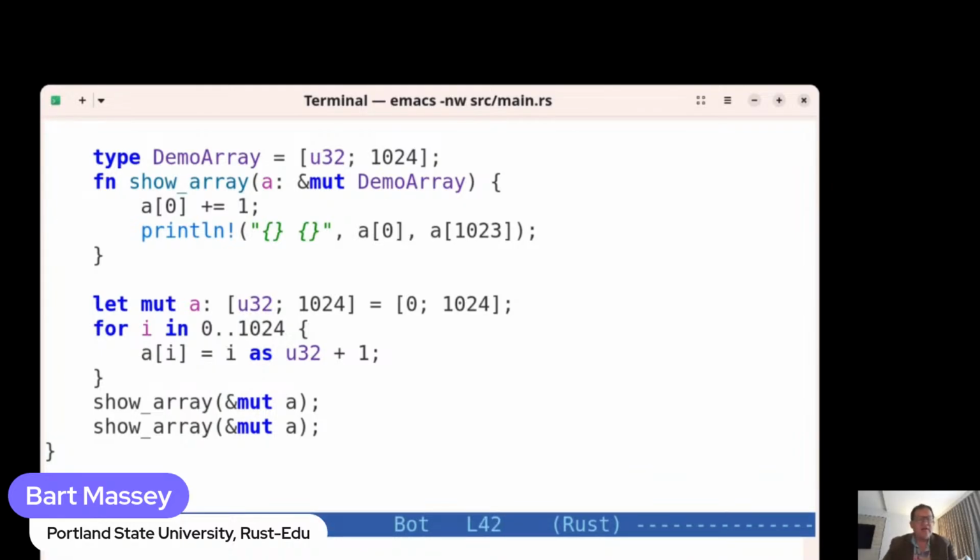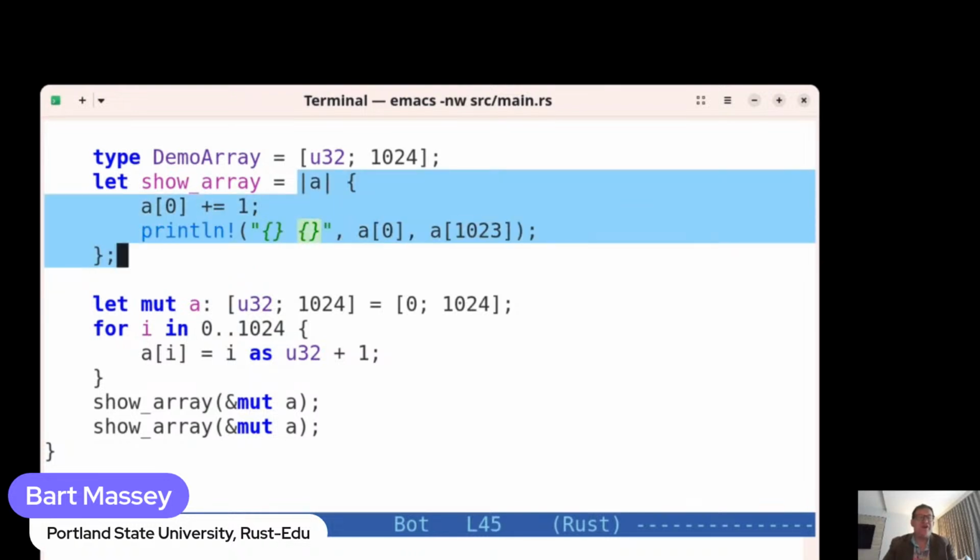All right. So this is the other way you can make functions in Rust. And that's with what's called closure syntax. So this is a Rust closure.